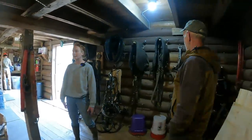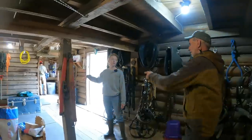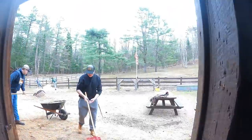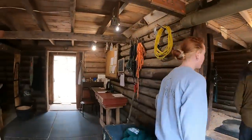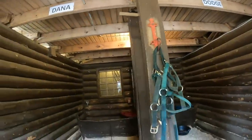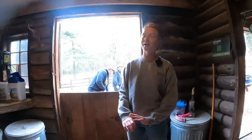When you need to work them, do you harness them in here? We can harness them in the stalls if it's cold or rainy. If not, there's a couple of different stands outside where we can hook them up as well: one out under that flag, and one on the side of the barn. And these are the stalls. Over here are the tie stalls, where they get grained in the morning. So, Dana and Dodge, they've got their spots. Very Adirondack, the log cabin everywhere.